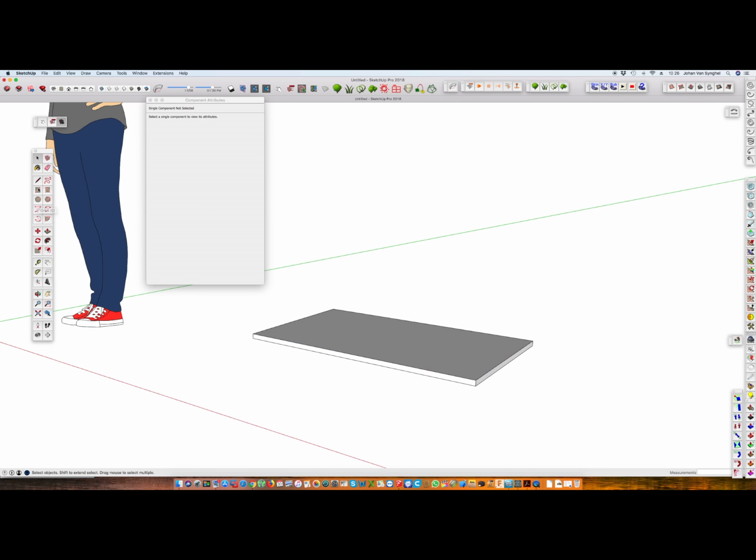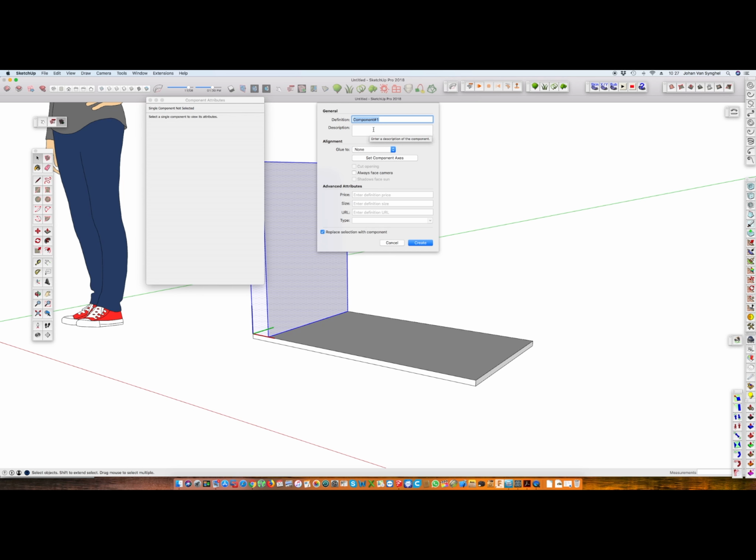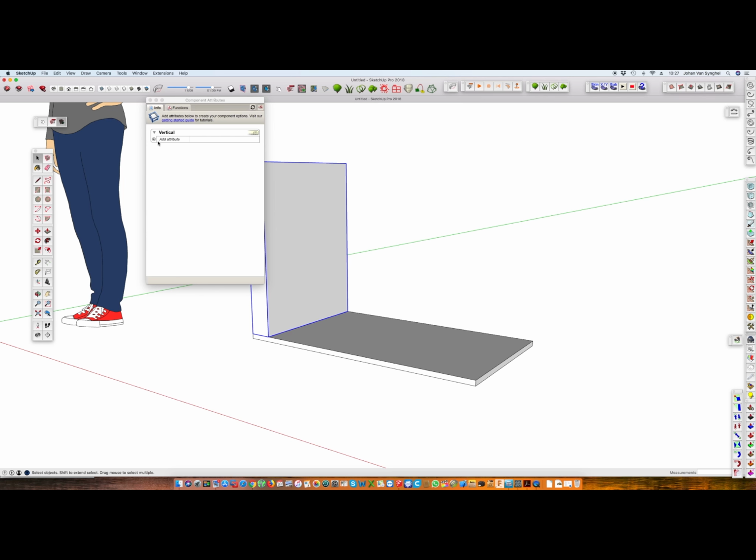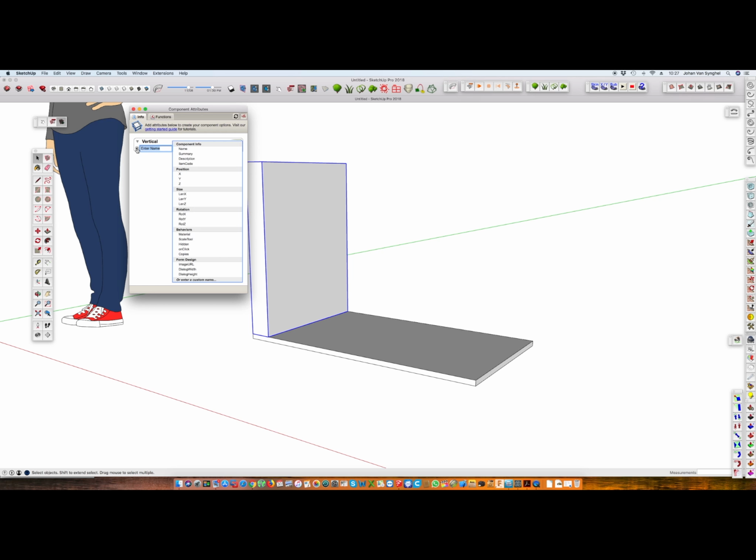The second part of my cabinet will be a part which is standing up. This one. I make a component of it. 1, 2, 3. Right component, and this will be the vertical part. Vertical. Create. And now again via attributes I have the possibility to call everything which has connection with size.